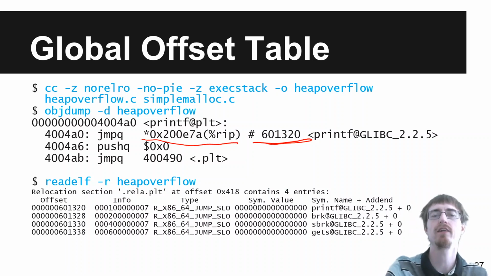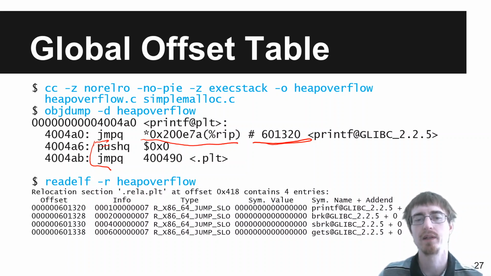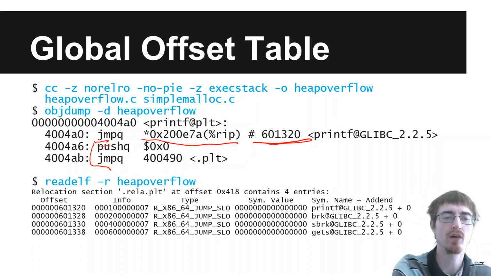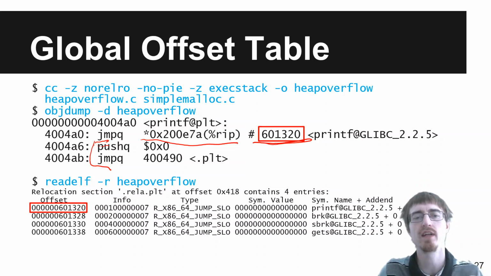So below we can actually see the stub that can be used to load the pointer into the GOT the first time that we call the function, which has an index 0, which is an index into the table of functions that need to be loaded from the library. An alternative is to use the readelf utility. So readelf is able to load an ELF file and print some information about what is inside the file. And it includes the GOT entries. So here also we can find the address. Right? So it's easy to find the address. Whenever we overwrite whatever pointer is stored at this particular address, it will be called instead of printf.